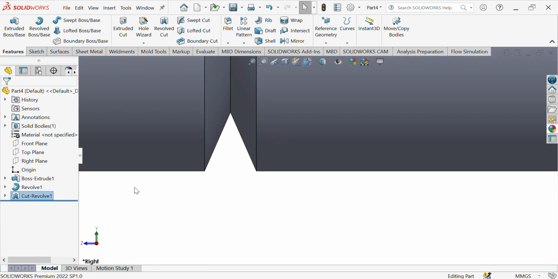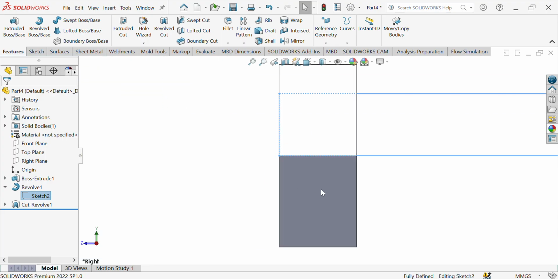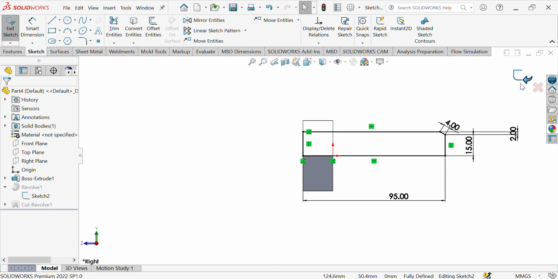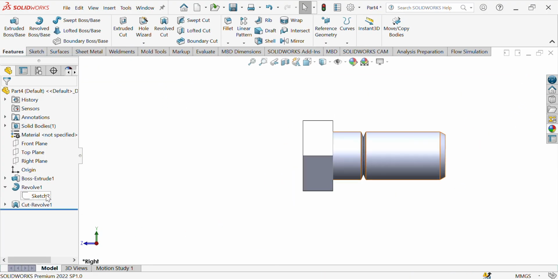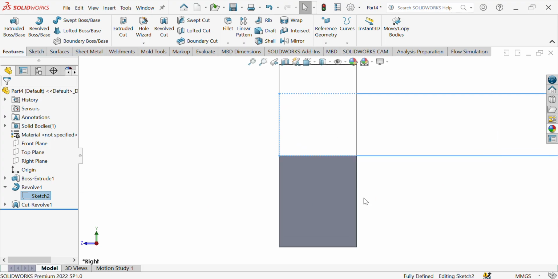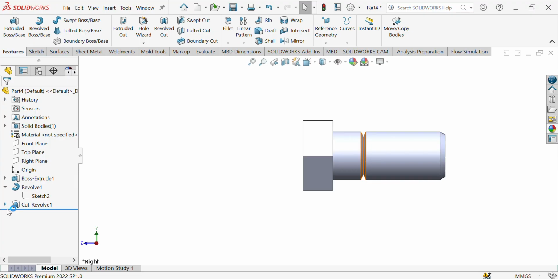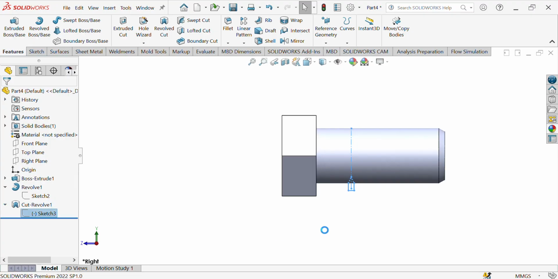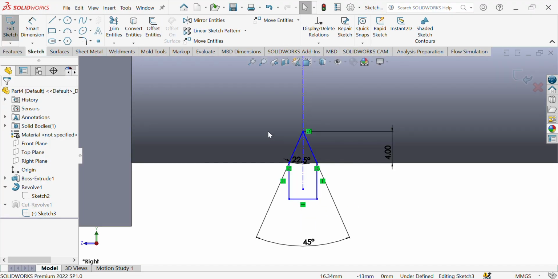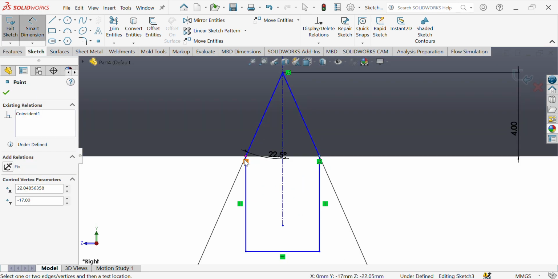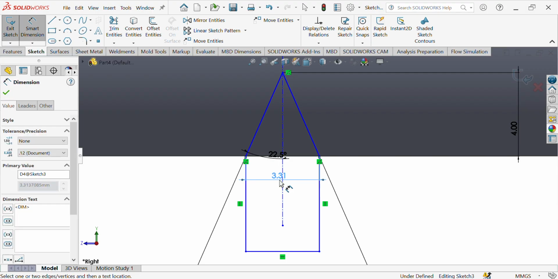We will have to first check the sketch length. Go to sketch, go to sketch number 3 and from here to here check this 3.31.